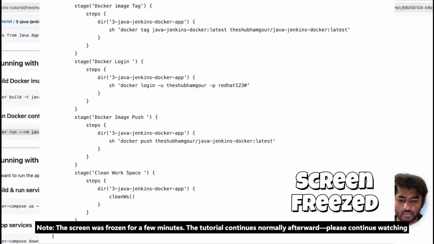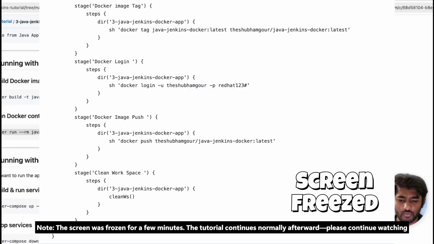So here, after the image build is done, we want to do Docker tagging. Okay, so Docker tag image, and in order to tag an image, the command is docker tag followed by the current image name and the desired image name. So that would be my user slash java-app, current version 1. Okay, so this would be the tag for it. Let me just apply and save and click on build.